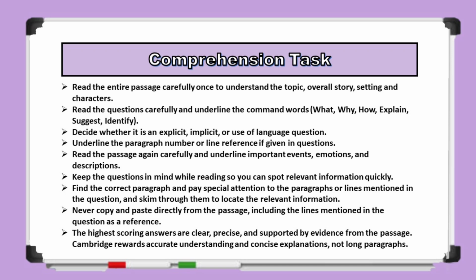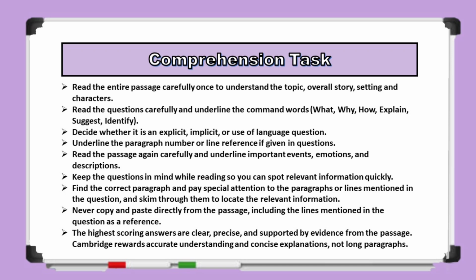After that, ask yourself what type of question you are dealing with. Is it testing explicit meaning, implicit meaning, or the writer's use of language? Once you identify the question type, you already know the approach you need to take. If the question gives you a paragraph number or line reference, underline it immediately. This saves time because you know exactly where to look in the passage.